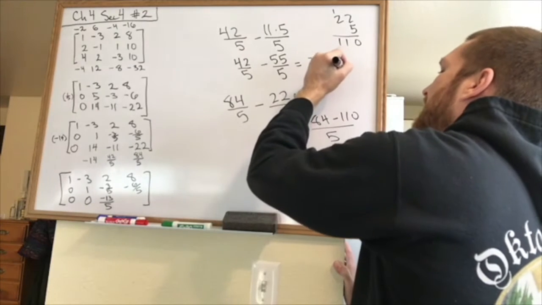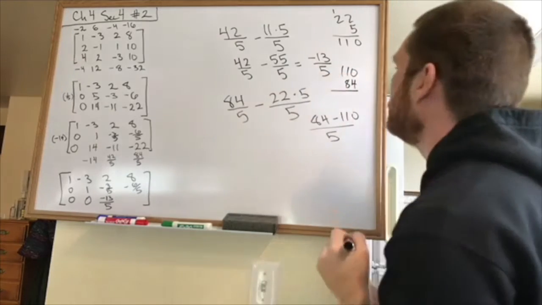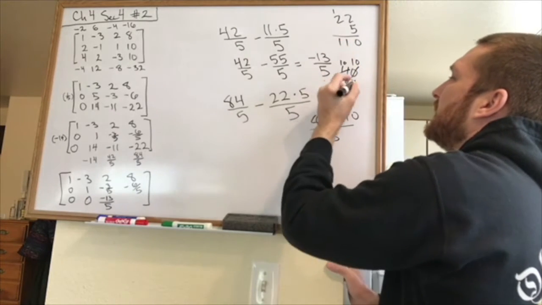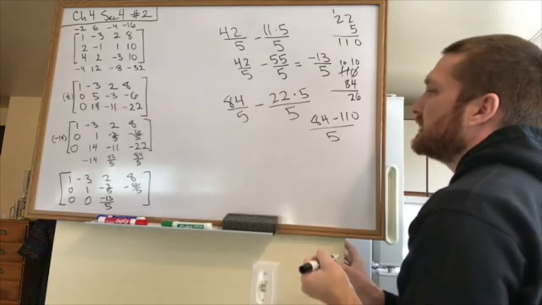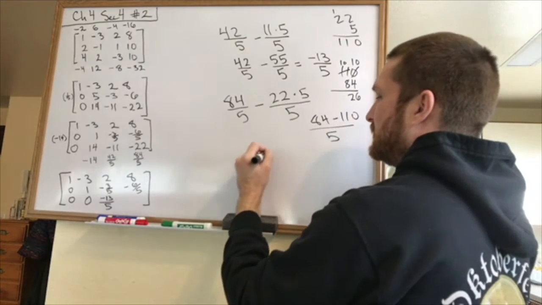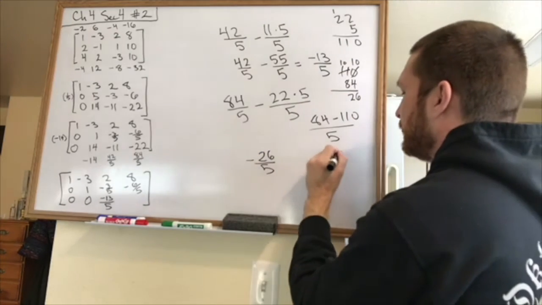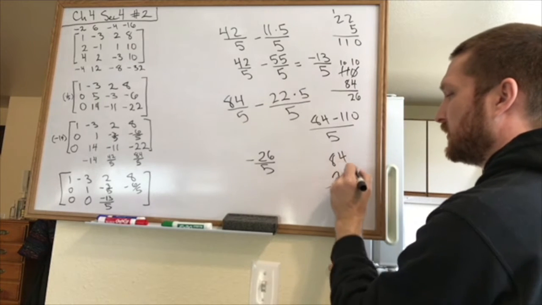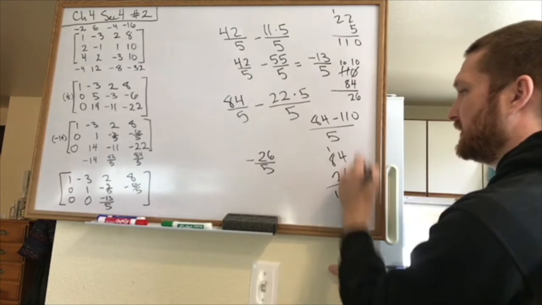Okay, 84 minus 110 is the same thing as negative 110 minus 84. So that gives me a 10, and we could drop that down to a 10. And we get 6 here, 8, 9, 10. It should be 26. And it should be a negative 26. Let's just double check. 26 fifths. I'm going to say, okay, 84 plus 26 should give me 110. And so that gives me a 10, 9, 10, 11, right there, 110, check.